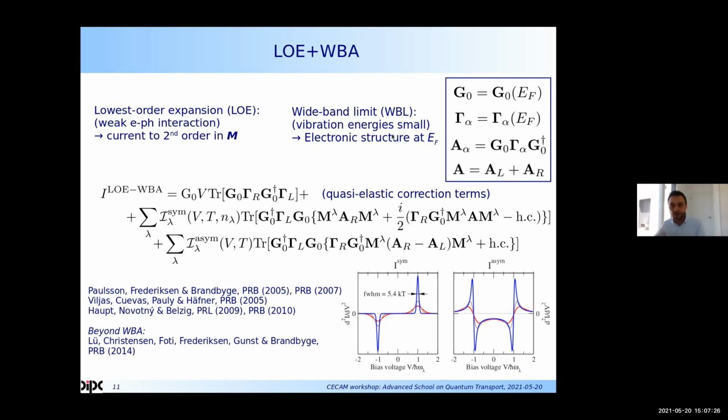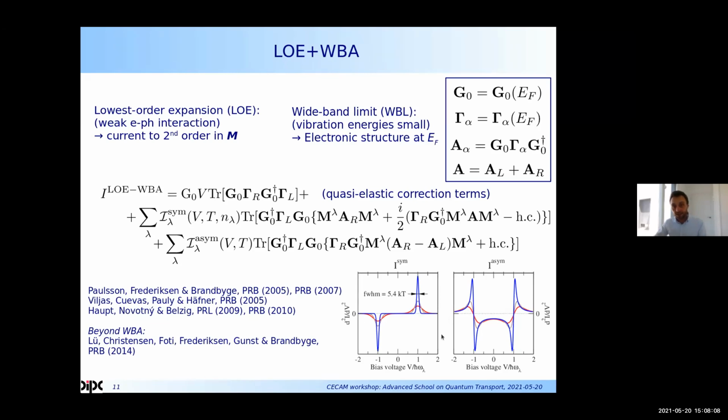So what about evaluating all the electronic structure properties at the Fermi energy? In this case, we would simplify the equations by saying the Green's function is approximately the value we find at the Fermi energy, gammas at the Fermi energy, and spectral functions, and so on. Then we can come back to the Meir-Wingreen formula and make this expansion to second order in M. And the attractive part is that the expression can be separated into some electronic structure terms, these traces that you see in this horribly long expression, multiplied by some functions that take into account the voltage dependence.